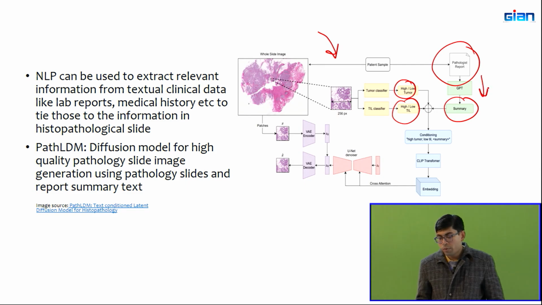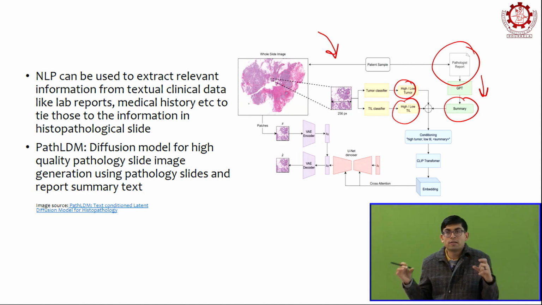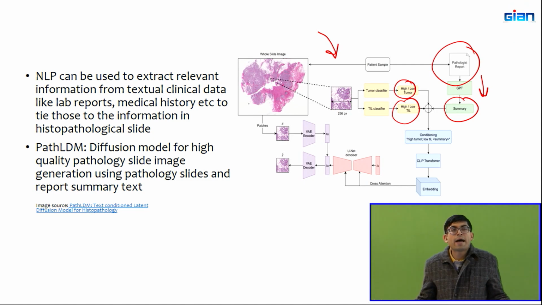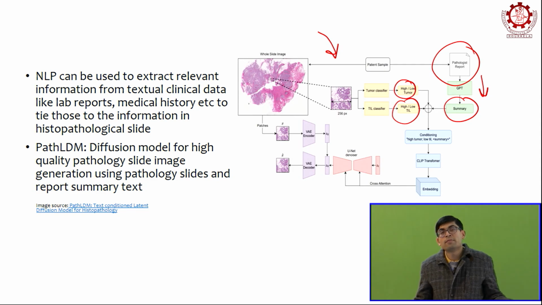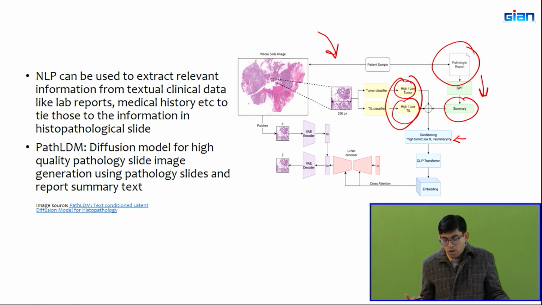So why did we want a summary? I don't think we'll go into the details of this, but we wanted a more concise representation of the report. The report will be long, but we did not really want a long report. We wanted something short and concise. Once we had this concise report, we provided it to a language embedder and got the embeddings. Then we had the image-based patches, and we got the embeddings from those. We then used a conditioning mechanism on a generative model to help us generate synthetic samples of that image. We'll come back to this and discuss it in more detail tomorrow.